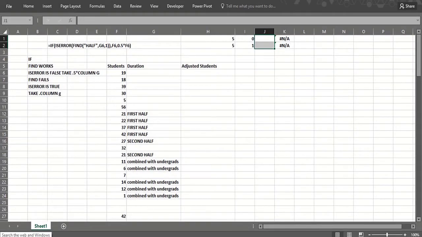Last video we learned about IFERROR, which is really a fantastic function, but there's another function from earlier versions of Excel which is pretty useful: ISERROR. When you refer to a cell, ISERROR gives you TRUE if that cell contains an error and FALSE otherwise. So here we have 5 and 0. If I say equals ISERROR of H1 divided by I1, it's going to say TRUE because there's an error there, you're dividing by 0. But if I say ISERROR of H2 divided by I2, it's going to say FALSE because there wasn't an error in that cell.